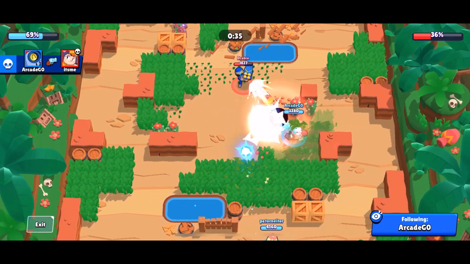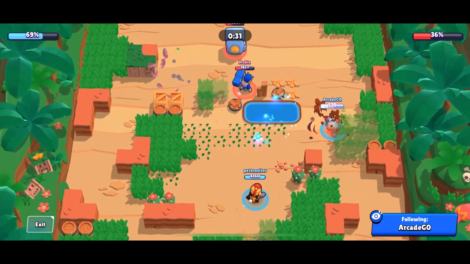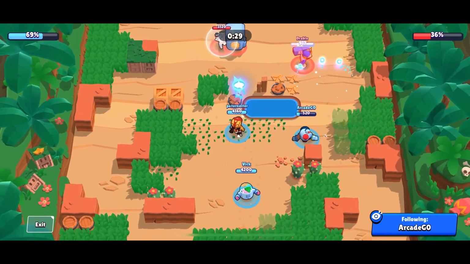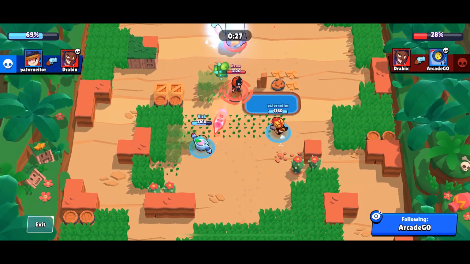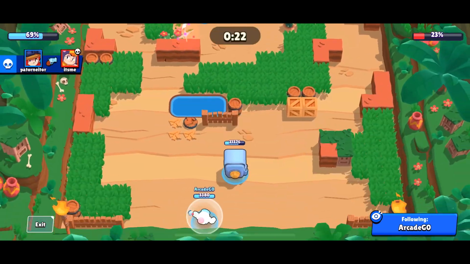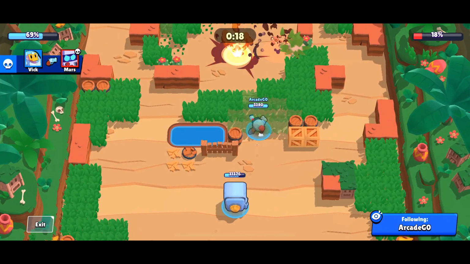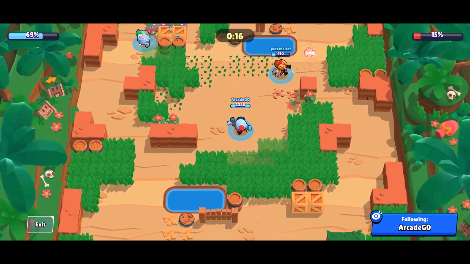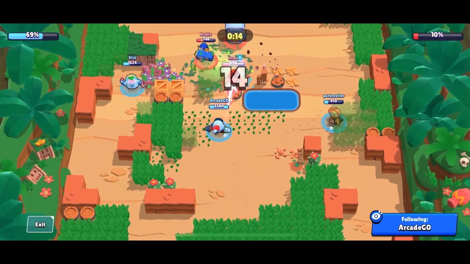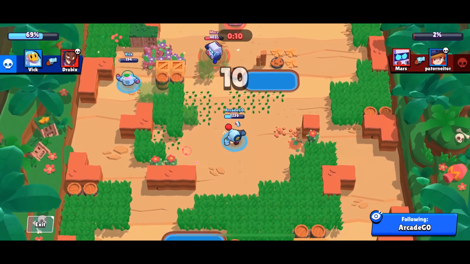Yes, I got you. Yes, one more time. And do I get Brock? No Brock. Oh my god, Brock got me. Okay, good job, stay alive, my teammate. Let's go, let's keep going. Okay, we should be winning anyways. We got a really, really high percentage on this one.